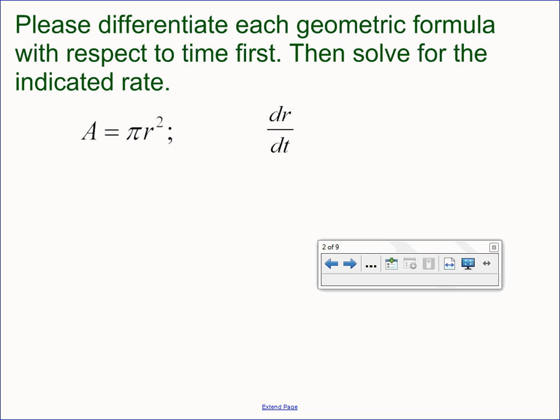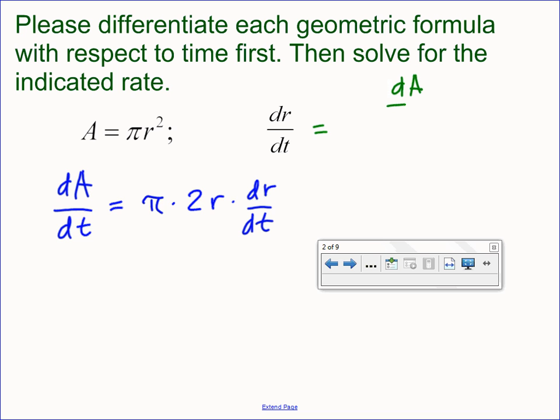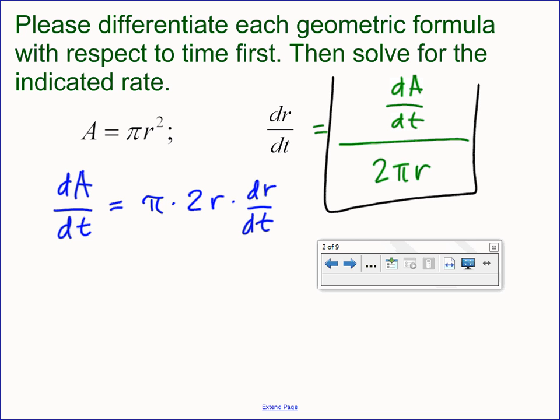So here we go. We want to solve for dr/dt. We'll take the derivative of both sides. The derivative of area with respect to time would be dA/dt equals, I'd use the power rule. The derivative of pi r squared is the constant multiplier pi, and then times power rule. So we'll have exponent times the base raised to 1 less, and then times the derivative of the base. There's my dr/dt. So solving, we divide over in one fell swoop. This one's not too bad. Looks like I get dA/dt all over 2 pi r. Awesome.